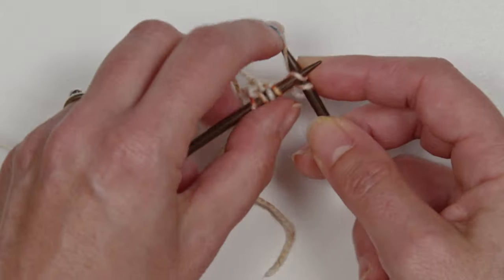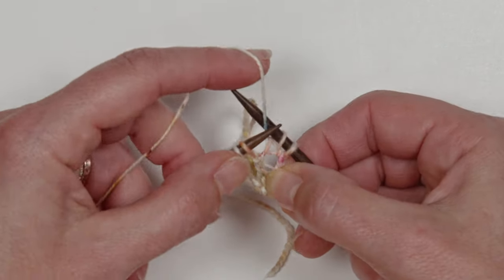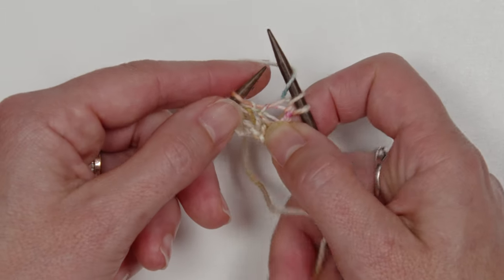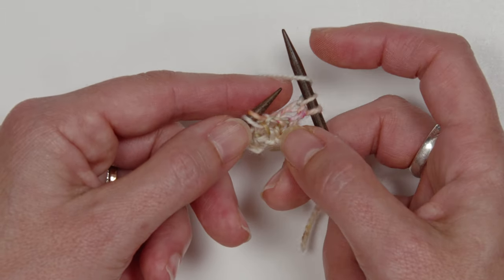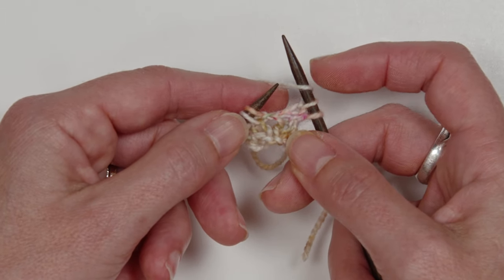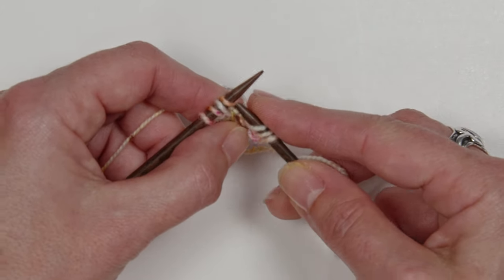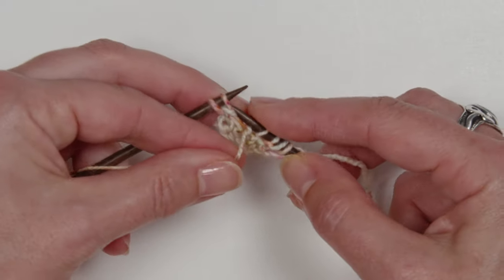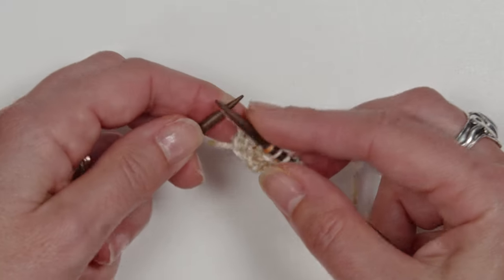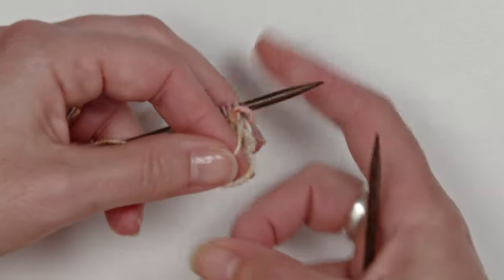I'm going to knit two, and now I'm going to reverse yarn over. So typically if you made a yarn over, you would bring your yarn up and over your needle like that. But I'm going to go reverse so that the left leg of the yarn over is to the front of the needle and the right leg is to the back. And now I'm going to knit to the last two stitches. And I am going to slip one purlwise with yarn in front, and I am going to knit that last stitch. And now I'm going to turn my work, and I'm just getting some extra working yarn here.